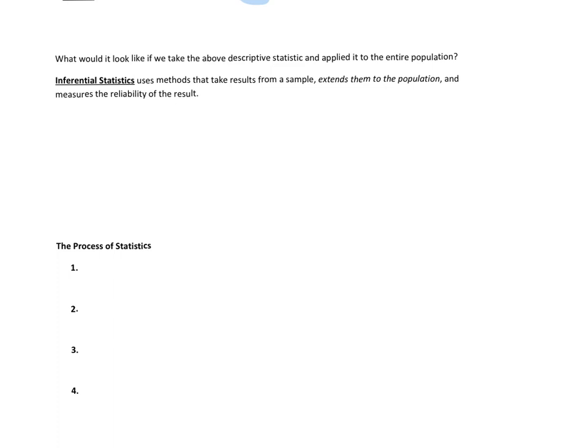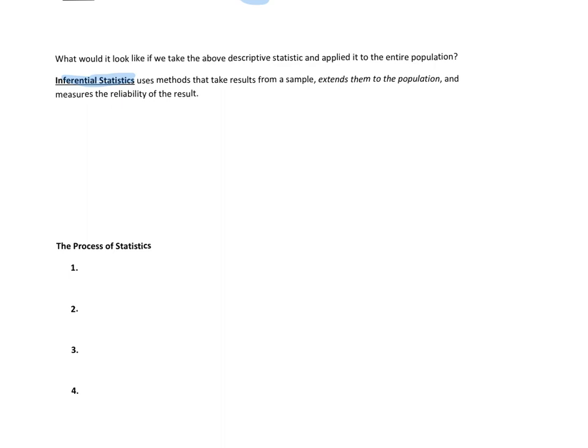So we have to keep that in mind when we start talking about the entire population. And that process, going from a statistic to the entire population, is called inferential statistics. And that's our next definition, and that's why statistics is so important. Taking information from a small group and applying it to the population.